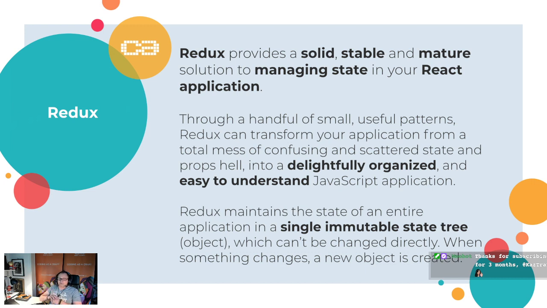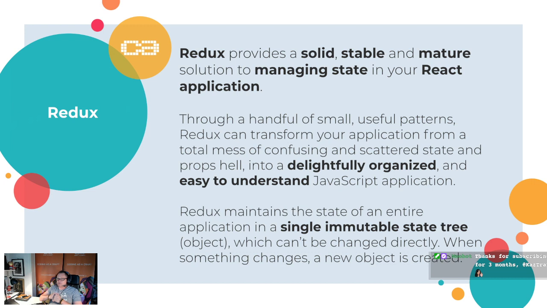And here, further on, we usually mention that through a handful of very small but useful patterns with Redux, you can transform your application from a bit of spaghetti code or a messy code into a very well organized and easy to understand JavaScript application. So it is something that brings a lot of clarity to the table.